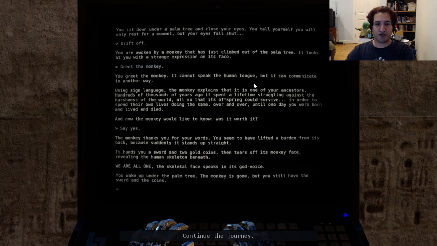The monkey thanks you for your words. You seem to have lifted a burden from its back, because suddenly it stands up straight. It hands you a sword and 2 gold coins, then tears off its monkey face, revealing the human skeleton beneath. We are all one, the skeletal face speaks in its god voice. This took a turn for the surreal, and I say that realizing that my character is already dead and dreaming of the afterlife. You wake up under the palm tree. The monkey is gone, but you still have the sword and the coins.